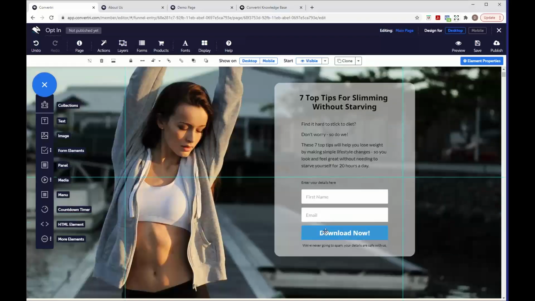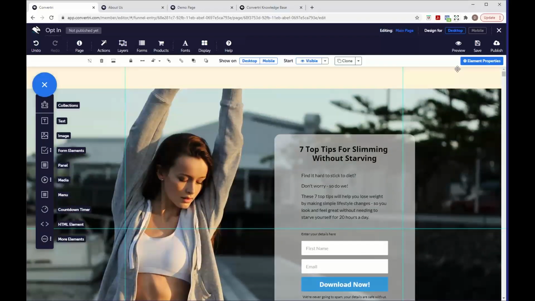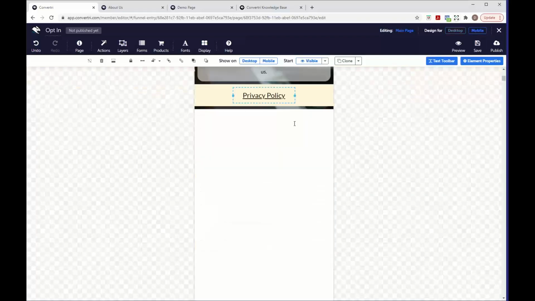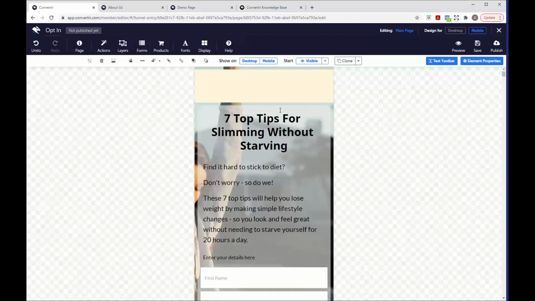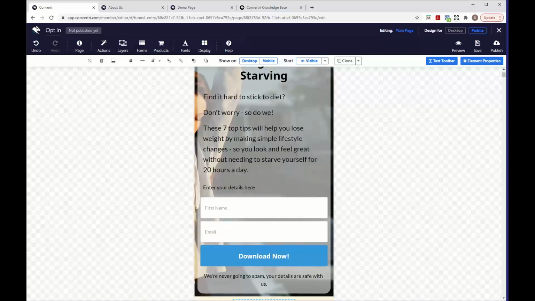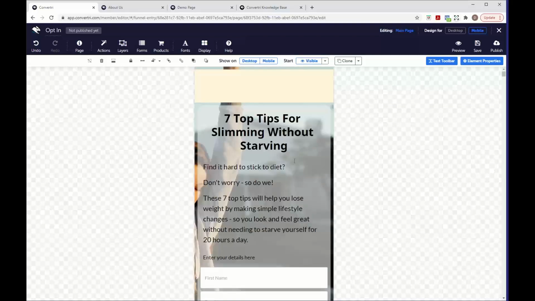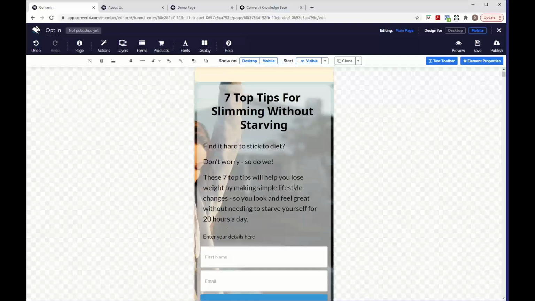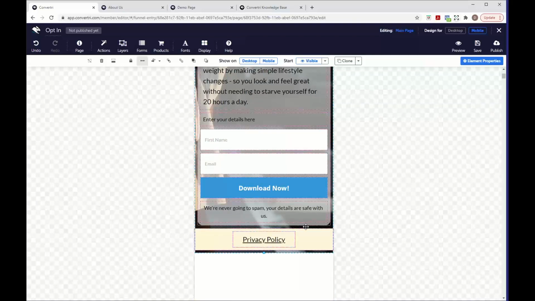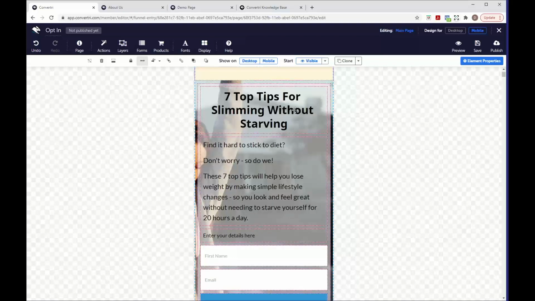Okay, so the desktop page is looking pretty good. I'm really happy with that. I need to now just check the mobile version is looking good as well. So I'll go to mobile in the top right, and this is going to be Convertri's automatic version of my page for mobile. So it's created this itself with the algorithm that we have set up. We haven't had to do any work, which is obviously a bonus. And my page is actually looking really well. And that's because I've built it so that it mobilizes well, which is what I'm going to show you guys a little bit later. But I can make changes to the page if I want to.